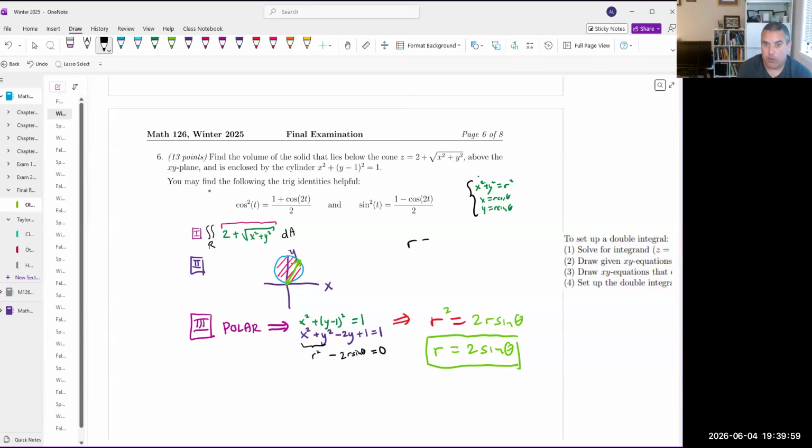If you ever have a polar curve and you're just having trouble making sense of it, the things you plug in are 0, pi over 2, pi. So if I was just trying to make sense of this, I'd plug in a 0 and I would say, okay, that's 0. That sort of makes sense that when I'm looking this way, I'm at the origin. If I'm looking up, I get 1. So this is at 1. If I'm looking to the left, I get 0. That starts to worry me a little bit, but I'll deal with that later. Yeah, the radius is 2 theta to the edge of the circle there.